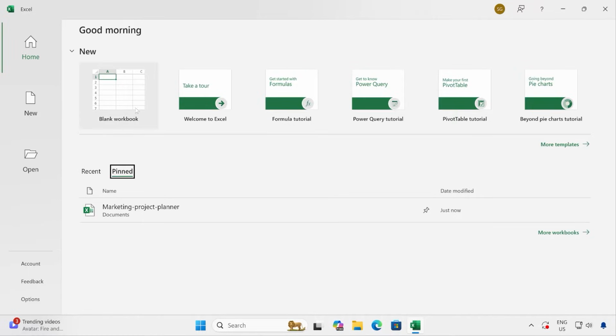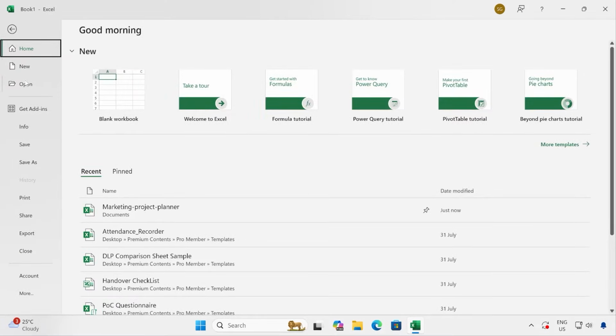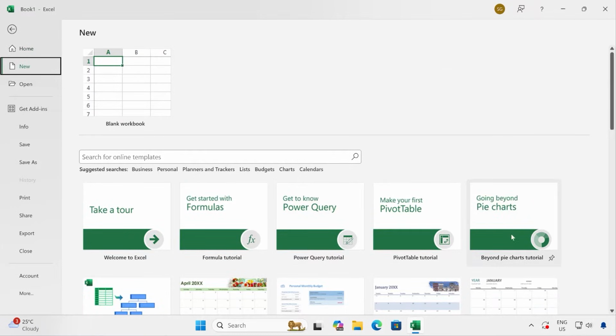Now let's go to the top. Here we have the New document options. When you click here, you will be able to open a very blank document. You can see there is nothing mentioned here. It's completely fresh. Now the option which I was talking about, let me just click on New, and here you can see the same thing, right?